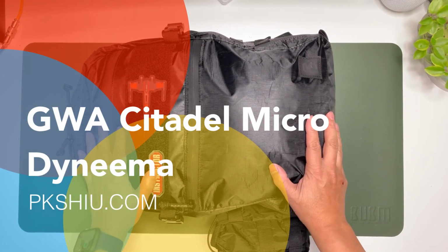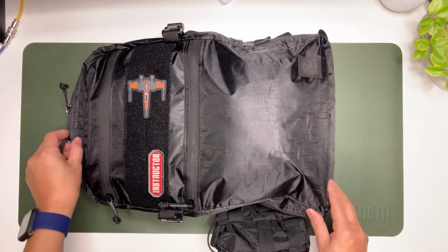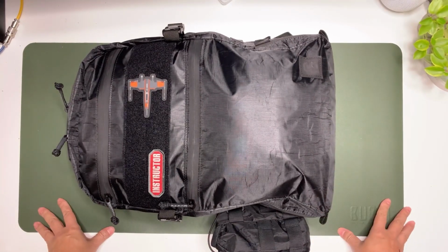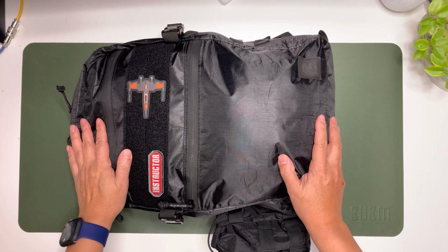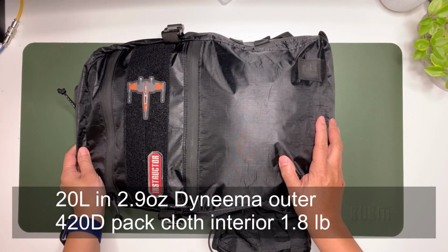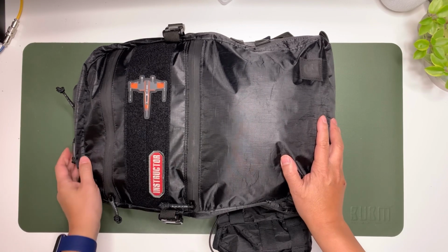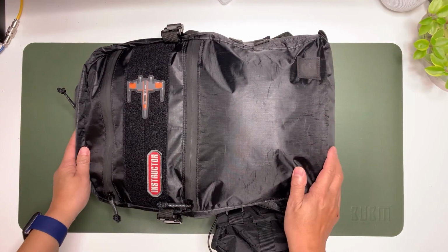Today we're looking at this very new, in short supply bag from GWA. This is the micro version of the Citadel that they just released, all in Dyneema fabric goodness, obviously. I think the official name is the Citadel Micro Dyneema.